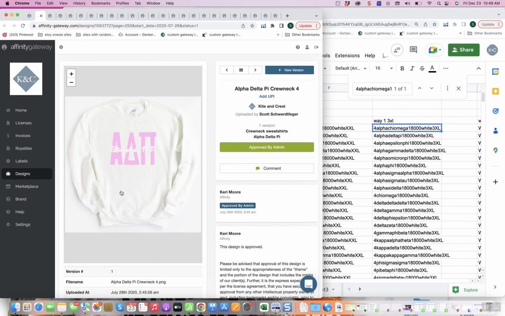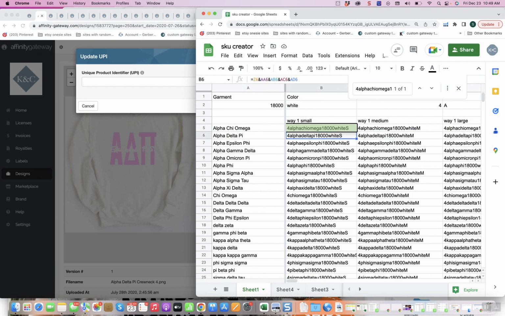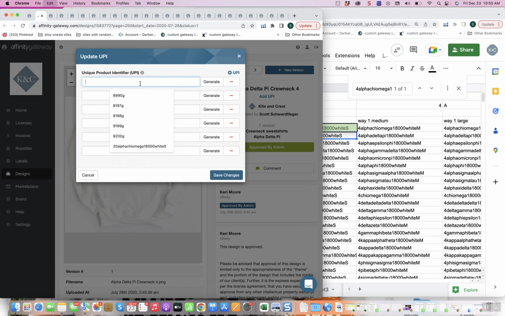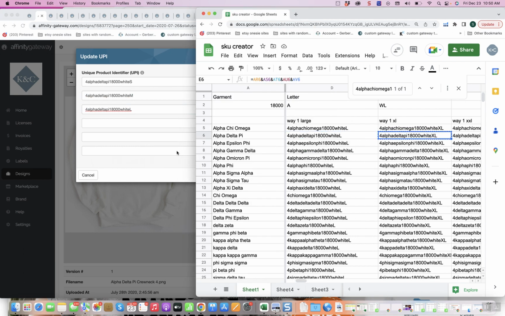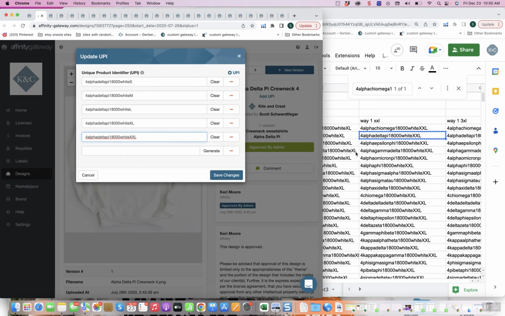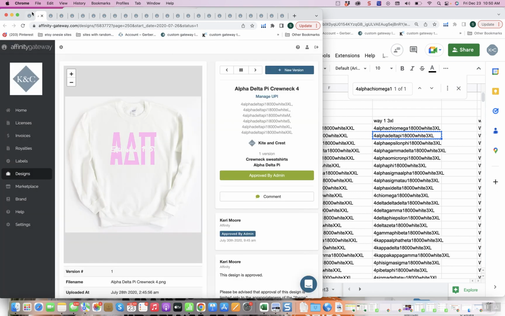Okay, so we'll do the same thing. We'll add UPI. Press down arrow, left, all the way. Command C. Then I do 6. Command C. And yeah, so again, you'll do this for all. There'll be 25. So when you open them, you may just want to double check, count, make sure there's 25 real quick, because that's what we're going to have right now for large licensed sororities here. So that's done. Then you just X out, Alpha Delta Pi equals Alpha Delta Pi.